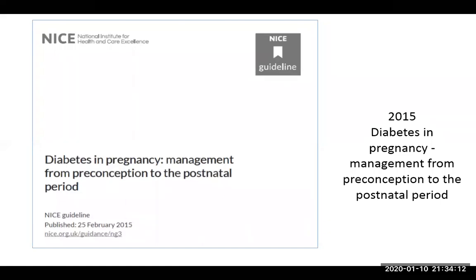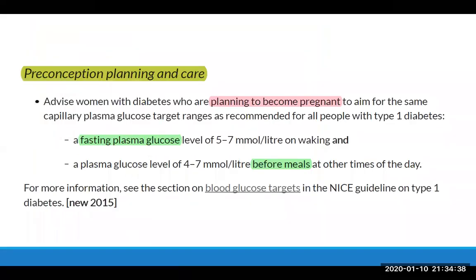Another very important guideline is published by NICE, and this is different from the American guidelines. As we know, this was published in 2015, diabetes in pregnancy. Diabetes in pregnancy contains two categories. One is pre-gestational diabetes, type 1 or type 2, who get pregnant, and the other is gestational diabetes, which is hyperglycemia diagnosed during pregnancy, usually in the second half. There are a lot of numbers here, and some differ from the American guideline. We will give just a hint, but in the exam, SCE or European board, we must follow this guideline.